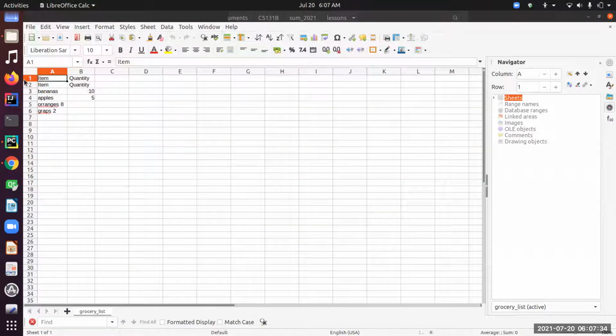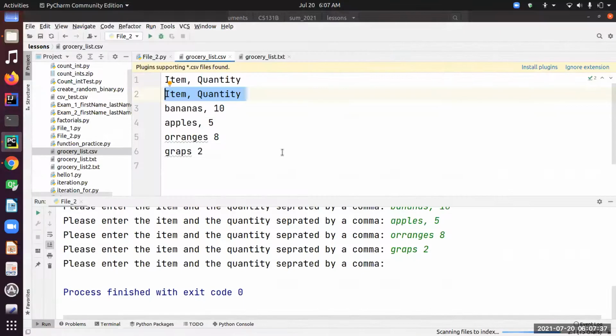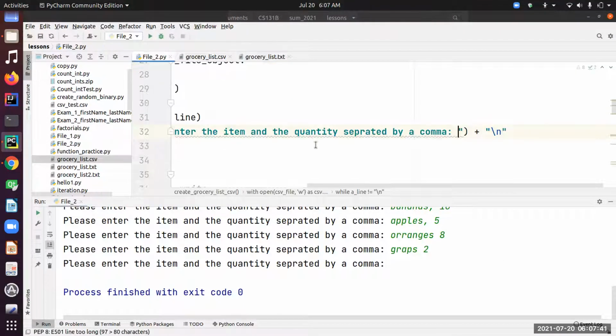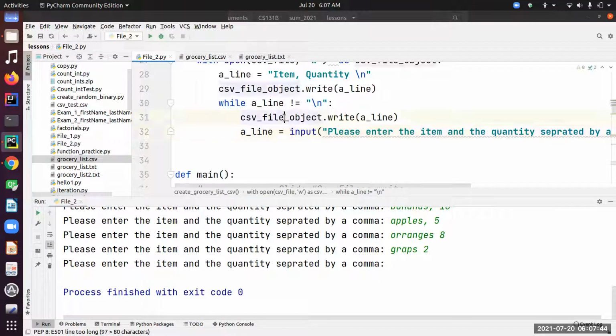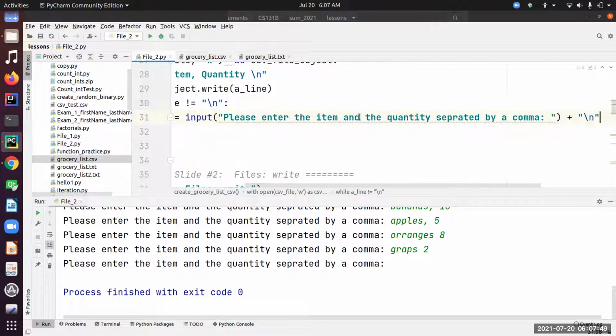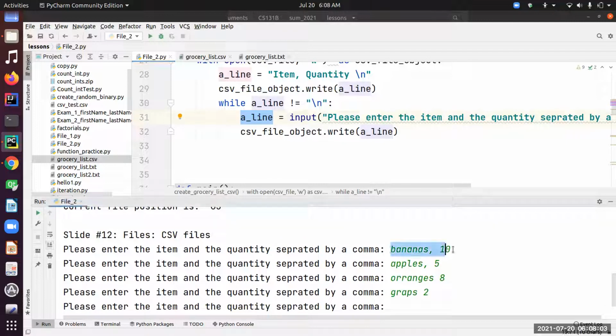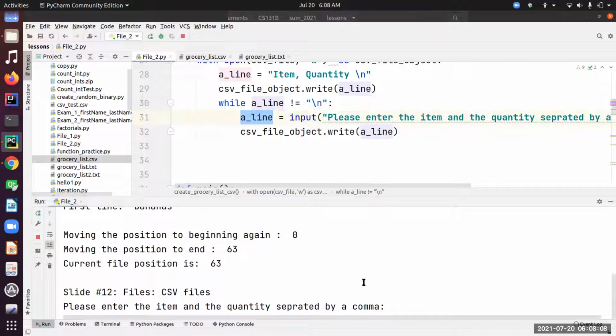To fix that, see that I'm writing it over here, so I need to move this line to the end. That way, once I reassign this to the first set of values, I'm going to write it. Copy that and run it again.